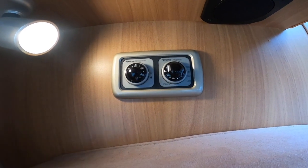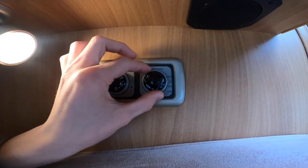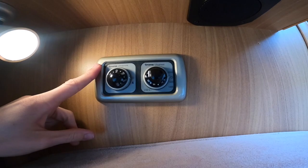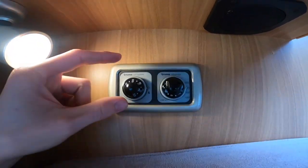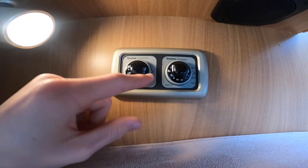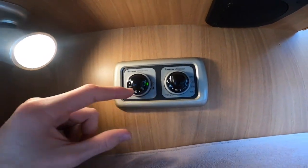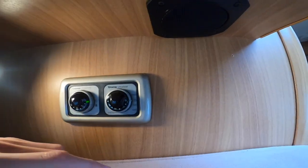So just above your rear travelling seats, you have two switches. So you've got Truma Ultra Heat on electric and Truma Ultra Store on gas. So starting off with the Ultra Store water. You've got on the dial itself 30 to 70 degrees for your water. And then on the yaw is off, simply turn down to the gas flame, it'll go to green, and this will start heating your water on gas.